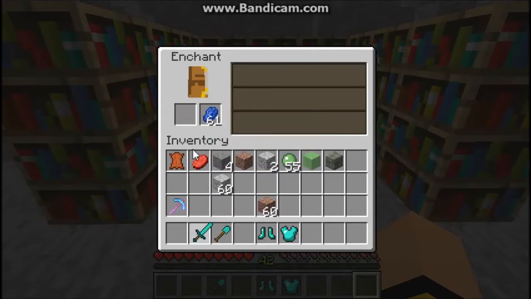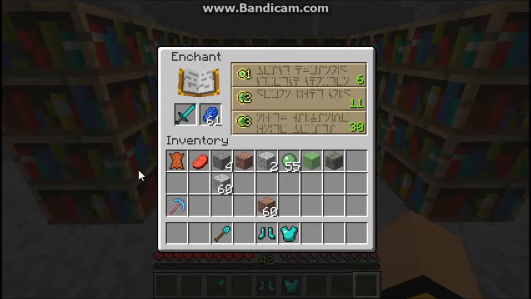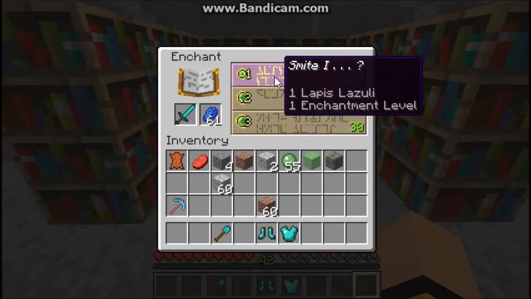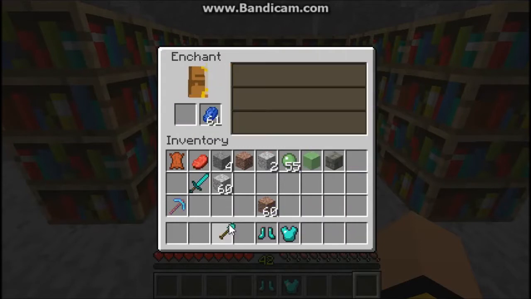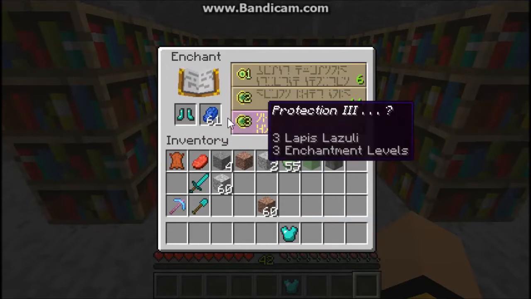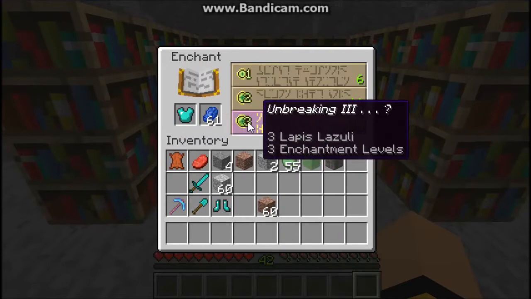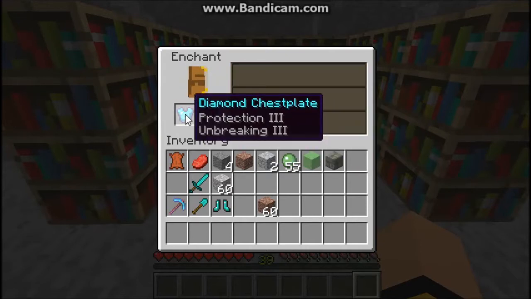Now, if I go back and put my sword in, you can see at 30 levels I get Fire Aspect 2, Unbreaking 2, or Smite 1. Fire Aspect 2, nah, I really don't want Fire Aspect on that. Let's see what I can get with my shovel. Oh, I can get Unbreaking 3, that's not bad. What can I get with my boots? Protection 3. Let me see my Diamond Chestplate, Unbreaking 3. I'll chance the Unbreaking. Protection 3, Unbreaking 3.